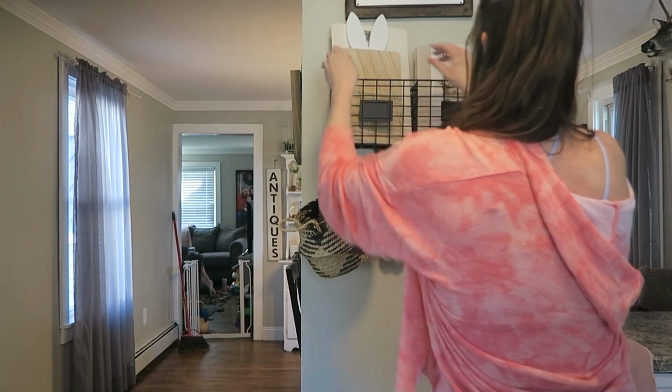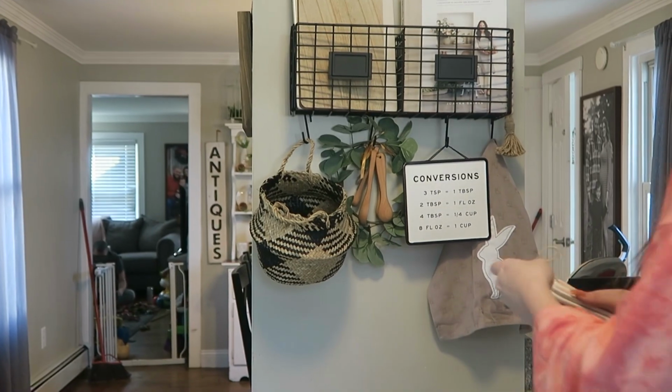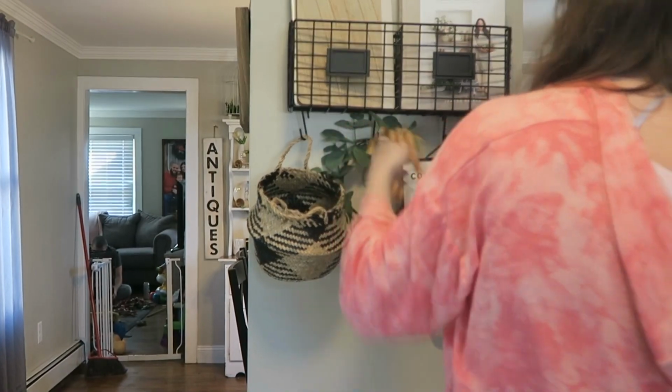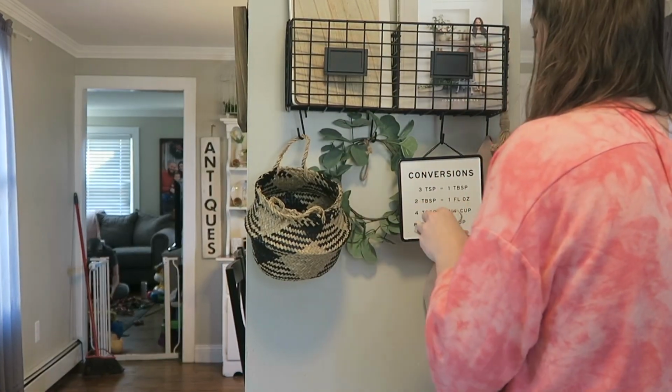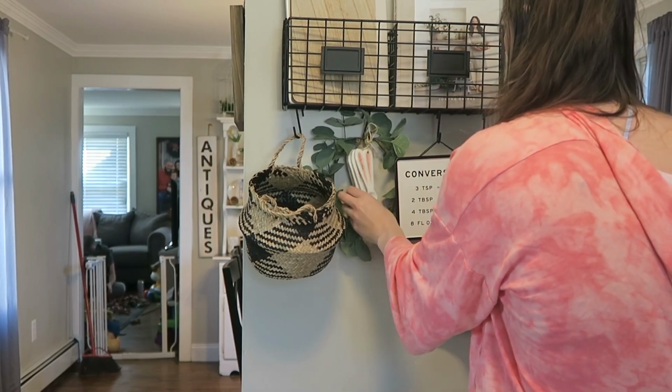I don't know why, but I had 2 of those bunny ear cutting boards, so I am taking advantage of that and layering the second one in this shelf here. And then I'm going to change out my little wooden measuring spoons for these little Target dollar spot bunny eared measuring spoons instead.